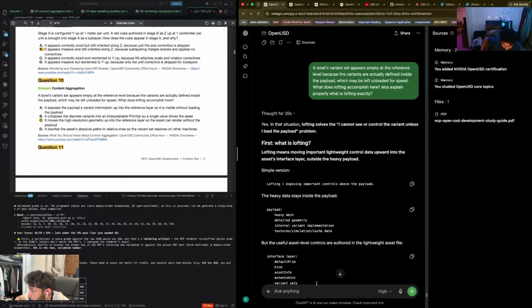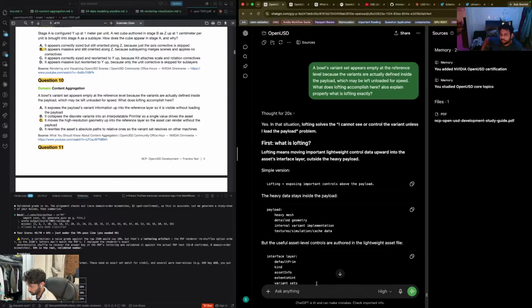What does this mean? It means moving that data outside the heavy payload.